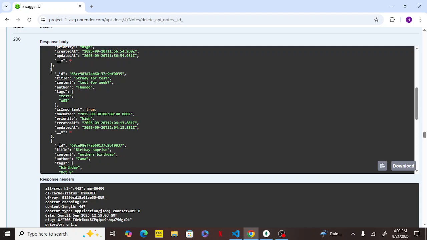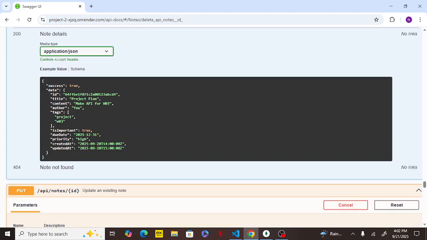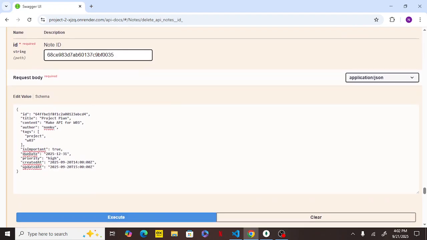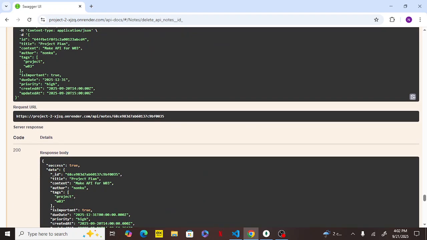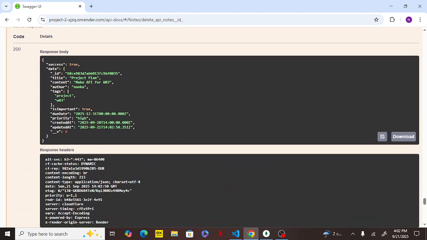So I'm just going to post it exactly as it is, so it's going to have a new one. True. So it's done, and now I have this data. I guess the ID also changed.